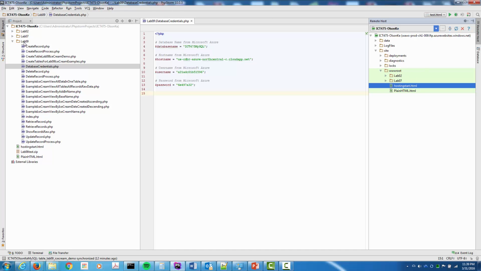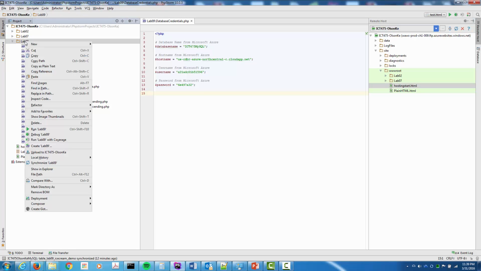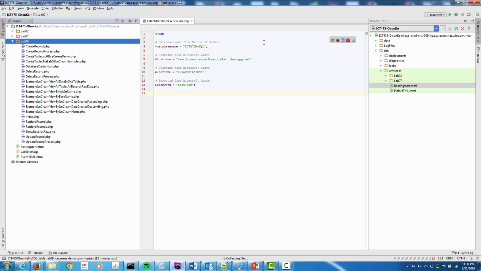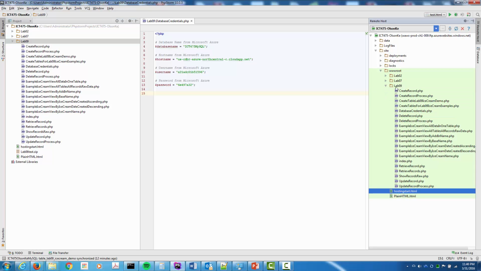Over on the left side, if I go to the Lab9 here, right click on it and say upload, it will upload the files, and you can watch its progress down here in the bottom right. We're about halfway, about 3/4 of the way, getting close, and done. Then up here we can see that the files have been uploaded. There's a Lab9 folder, and it's all been uploaded there.